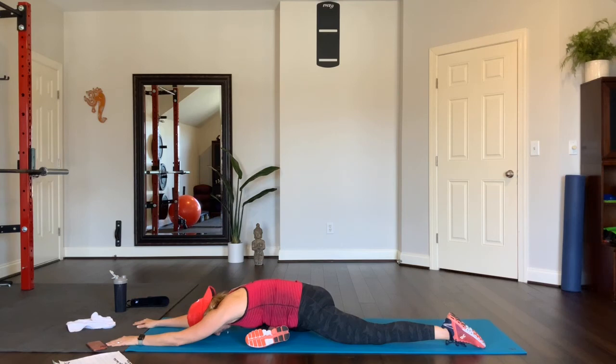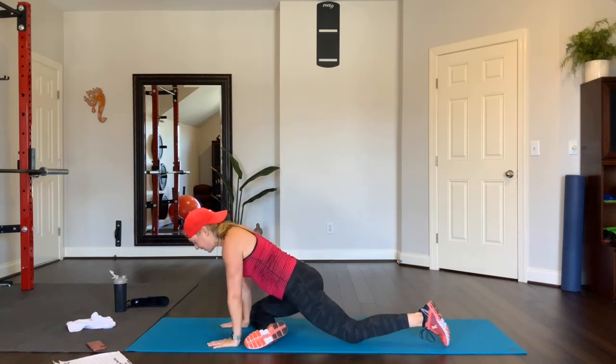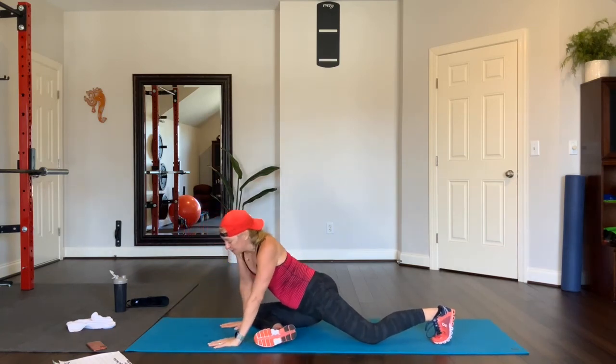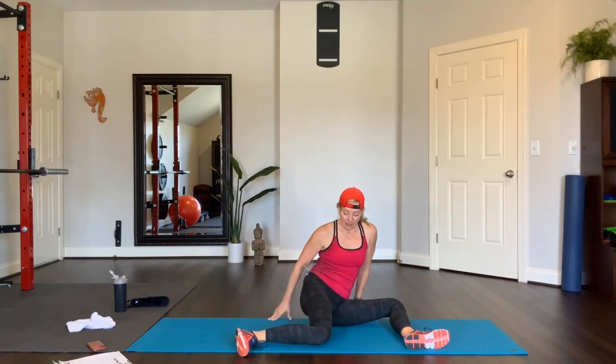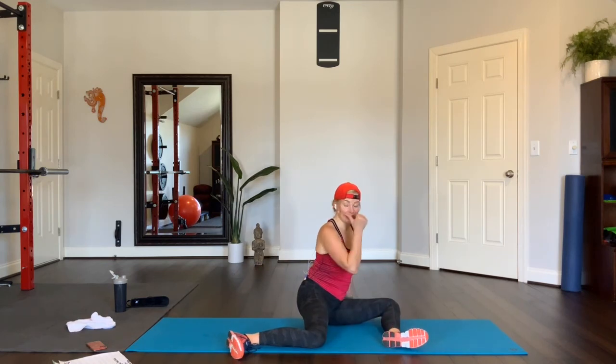Making our way. We got the other side. All right, walk it in, hands on the floor, lift up, 90-90, other side. I'm just gonna lift and flip over to the other side, like this. Knee on the mat, 90 degrees, 90 degrees, okay?